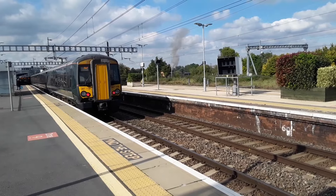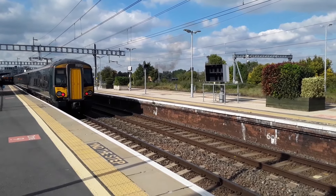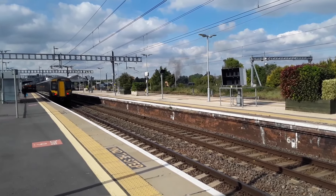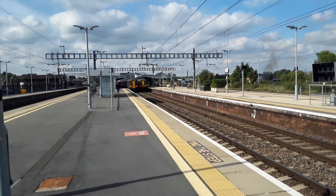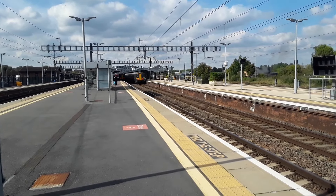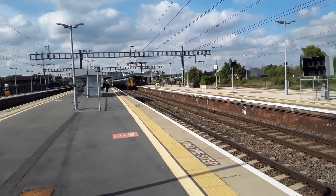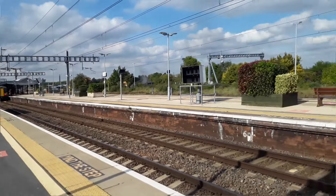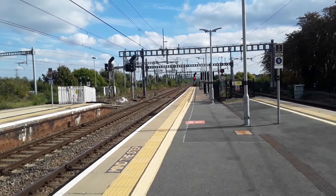The beauty of coming to Didcot Parkway is that you have the Didcot Railway Centre running at the same time. At the moment it's just a singular tank engine with what looks like an auto coach running around and departing to one of the sidings. There's going to be a pair of Great Western 387s that terminated about five minutes ago with a service from London Paddington. It's always a good station to come to this. The only snag is which version of real-time trains do you look at to get your information? I'm having to use the one for the junction up there in order to work out what's heading along the Cherwell Valley line.